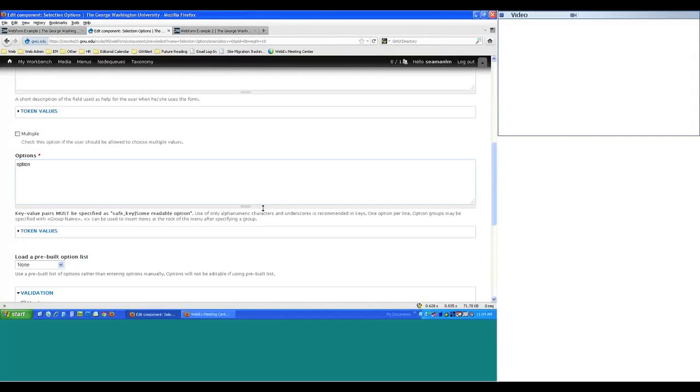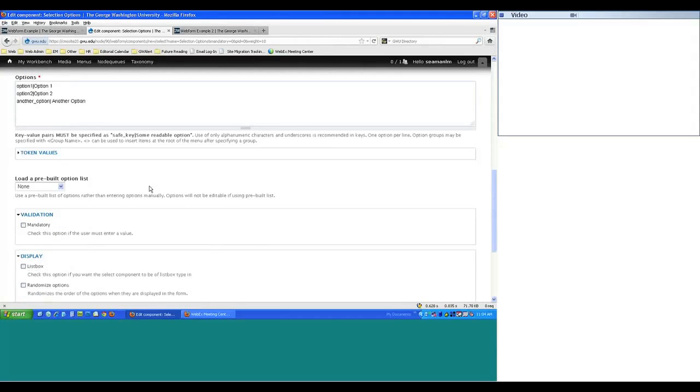You enter your field key, followed by what it actually looks like on your website. You can also choose pre-built options such as days of the week, country, and the U.S. states.